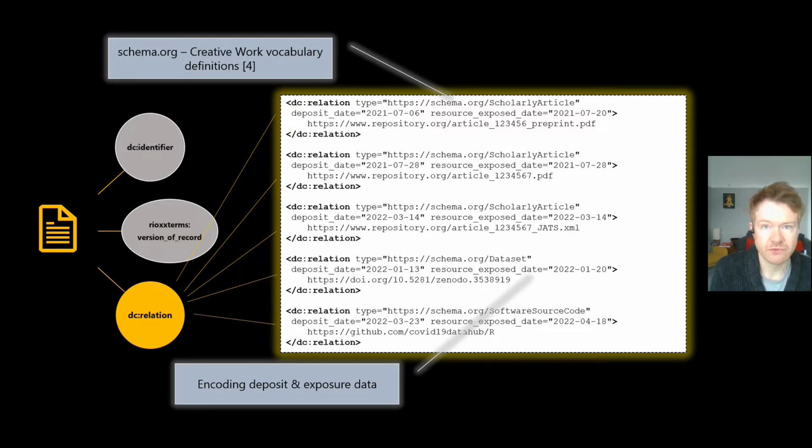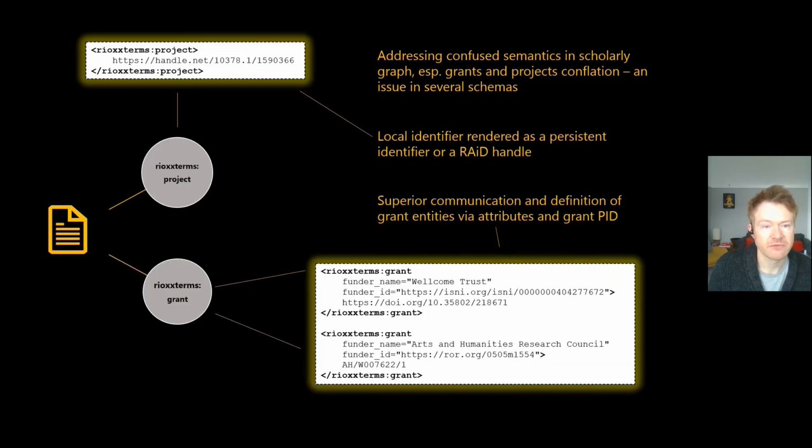Schema.org here is a useful tool to use because it's an extensive, widely interpretable vocabulary for most work types. And of course, once the data is aggregated and merged with existing data, it has the potential to greatly enrich the formal PID graph, but also enhance user discovery of related research entities, most notably other expressions of the research work, other research entities, datasets, software, and so forth. This greatly, I suppose, reduces the need for inference and computational resource. We also encode the deposit and exposure date to track the evolution of open access and to improve harvesting efficacy.